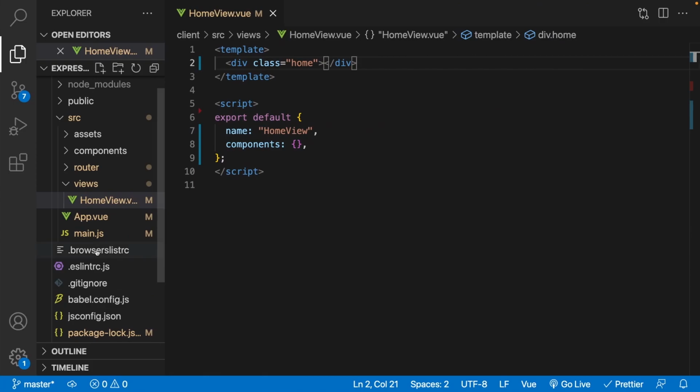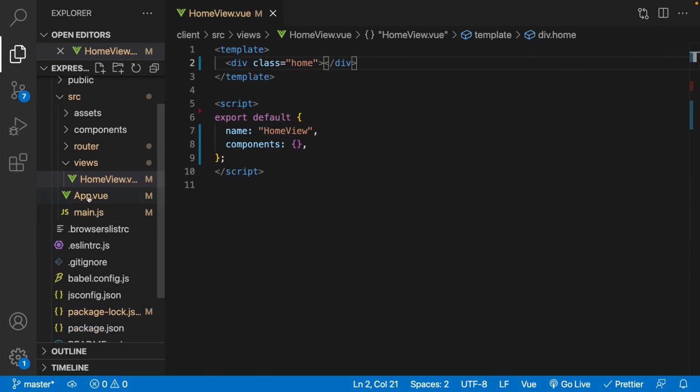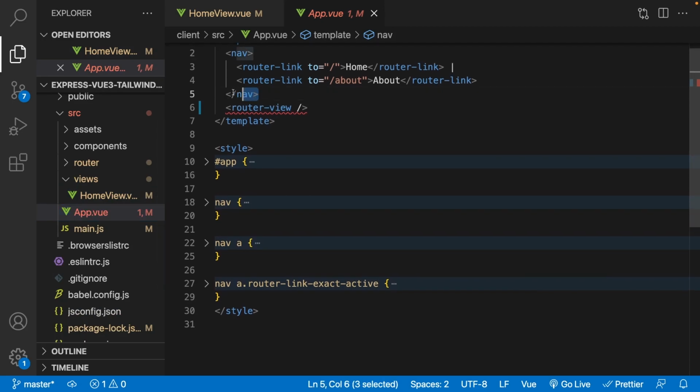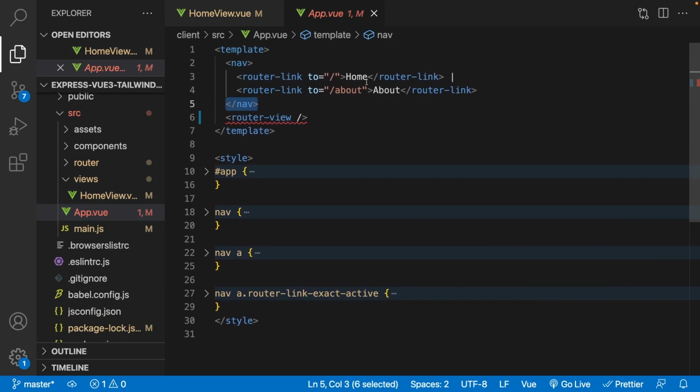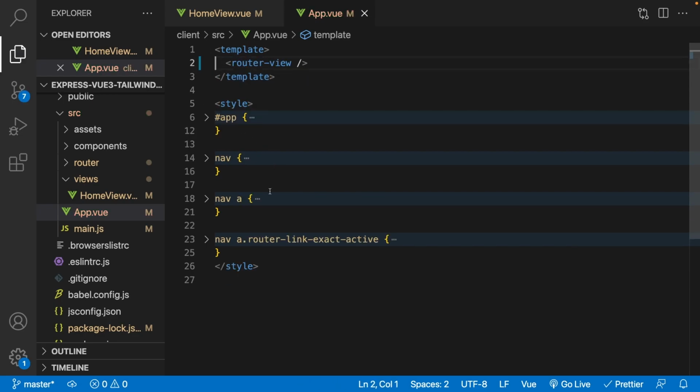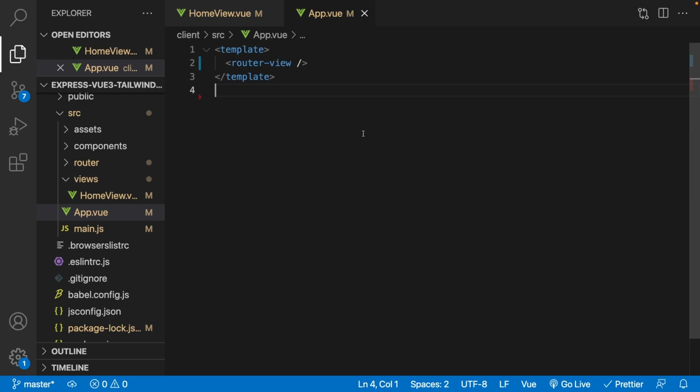Okay, now the last thing you want to do is we have this other file called App.vue, and as you can see we had this navigation for going back and forth between the home and the about view. So we don't want to have this anymore, so I'll remove this. And since we're also going to be using Tailwind, we don't have any need for these style tags here, so I'm going to remove this as well. And if we save that, we should now have a nice clean slate to begin our project.